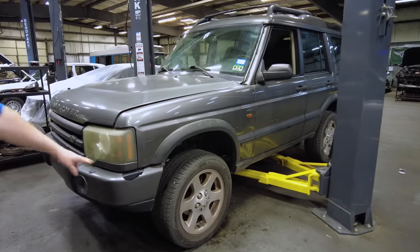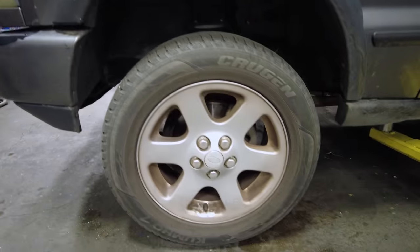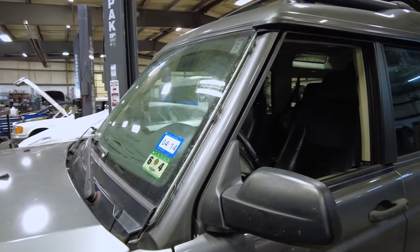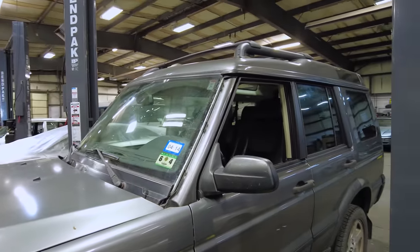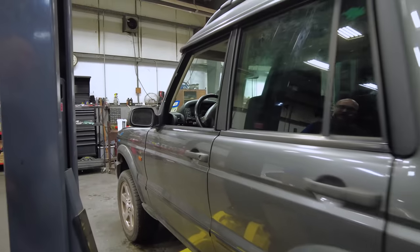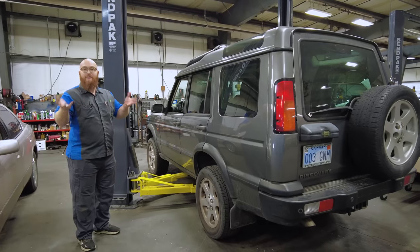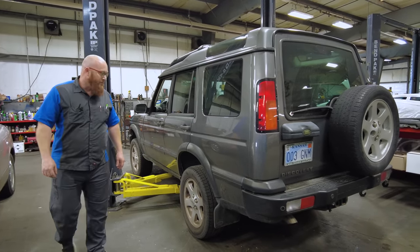As we go down this side, you can see on the bumper there's a little bit of a piece missing. It's got some Krugan tires on it. You can see the A-pillar cladding is missing on both sides — not sure if it cracked, broke, or was removed for a windshield replacement. As we go down this side, you can see that there's no rust or dents. Most of the panels are made out of aluminum, which kind of helps with the rust.